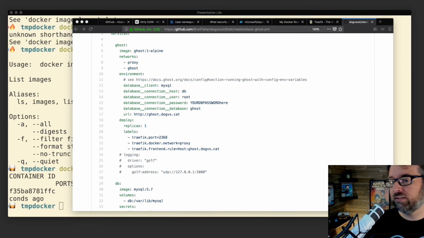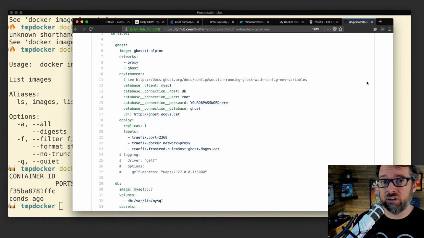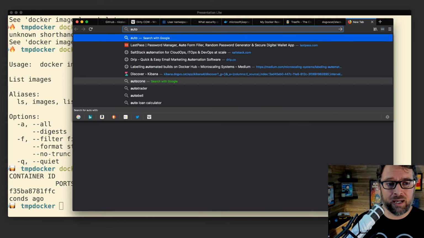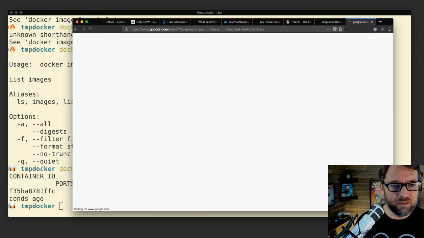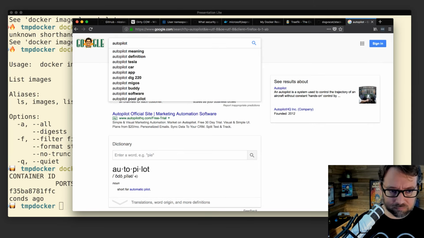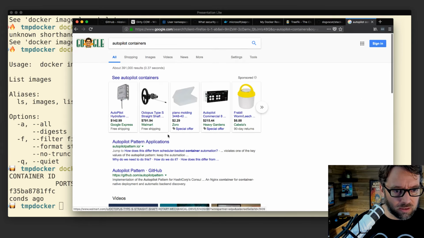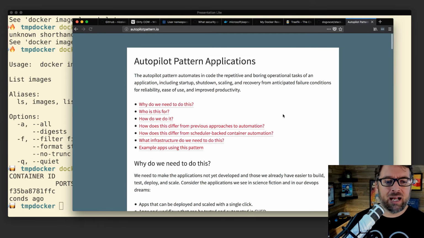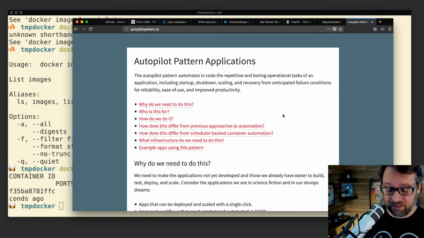So database redundancies from Mohammed, the question about multiple replicas of MySQL. Again, Swarm and Kubernetes do not create database replicas or database clusters or database mirroring, whatever you want to call it. You have to do that in the apps themselves. And if you just Google around, you will eventually find some examples. There's one called Autopilot. I think it's autopilot.io. Yeah, autopilot.io has some examples of how to do automated cluster setup inside of containers.